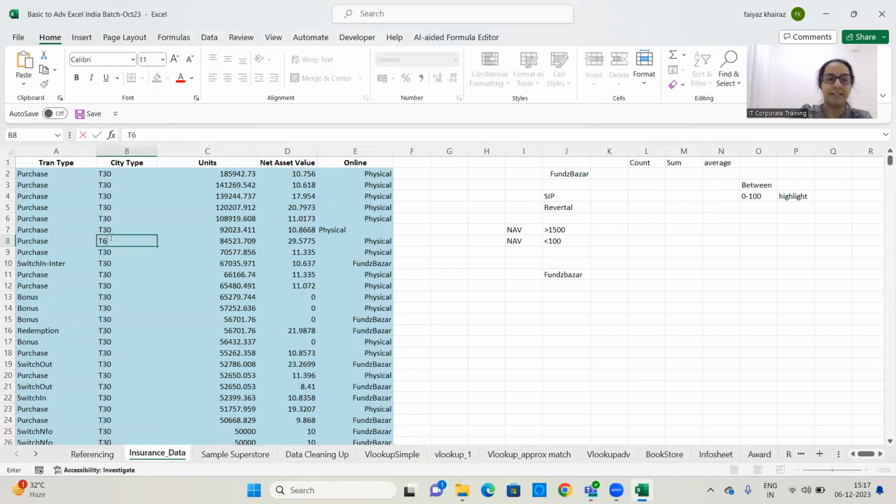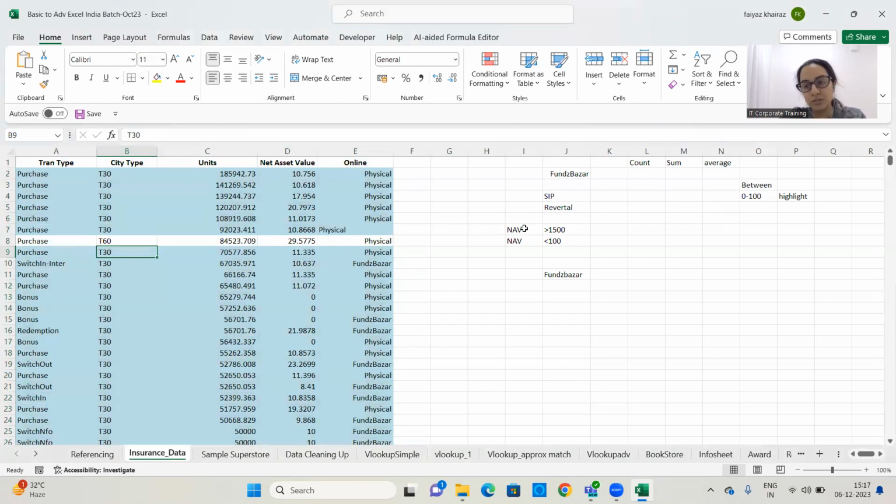If I make this T60, the color will get removed. So basically, conditional formatting is running on the rules continuously. When you remove conditional formatting, you will see that the data is totally clean and there is no type of formatting. But when the value in the cell is changed, the conditional formatting rules, since they are prevalent, will either add the formatting or remove it based on whether the condition is fulfilled or not fulfilled. Please try.